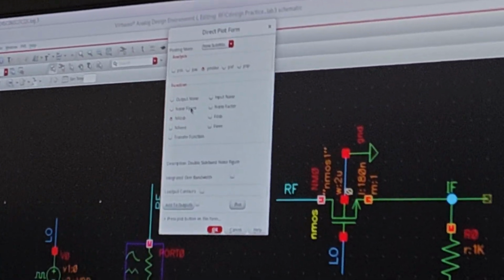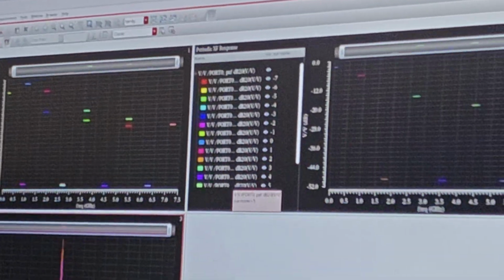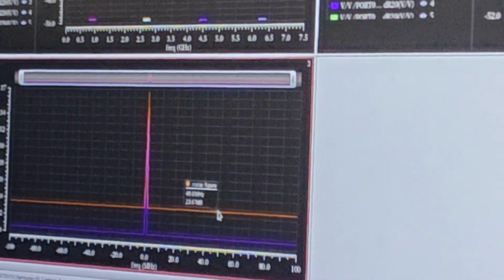Okay. So if you see the noise figure, I'll append it. If I plot, it will be shifted by 3 dB because of single sideband. When you take double sideband, it will become half of it. It will spread to both the sides. Since it's zero IF down conversion, it will become dual sideband.